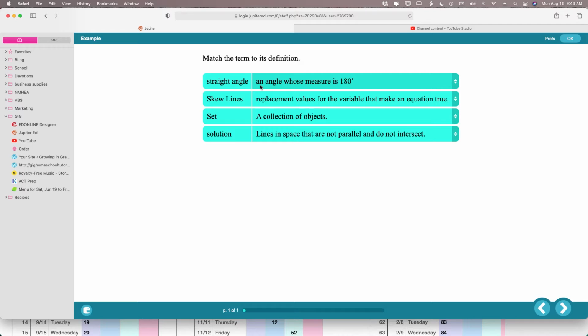So the bigger definition that you have, the fewer you can use. But with this size, I could actually do 10 definitions. So always click preview and see what it looks like to decide. You might have 10 definitions that you want to use in a module pod, but they're all long definitions. You might decide to make 2 matching questions and put 5 terms in one question and 5 terms in another question. If they're all short, they're all small, then you might could put all 10 in one.